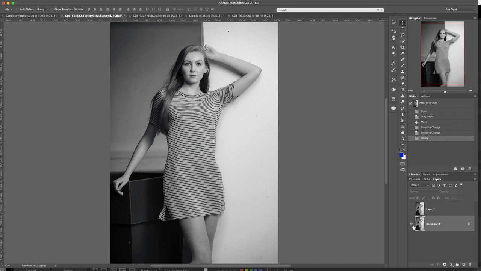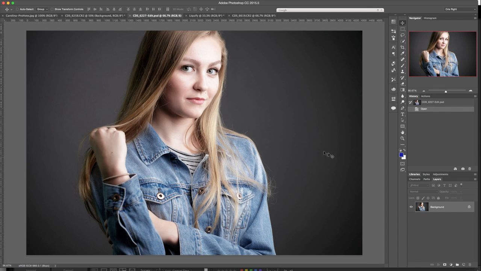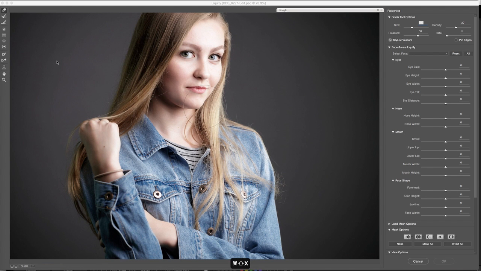And you can see that before and after, very subtle. Okay, so I wanted to see what happens when a face is not looking right at me. So we go to Liquify again, and I select the face, and it does a great job identifying that face again. It kind of missed this mask of the face, but I can still do the same type of things.